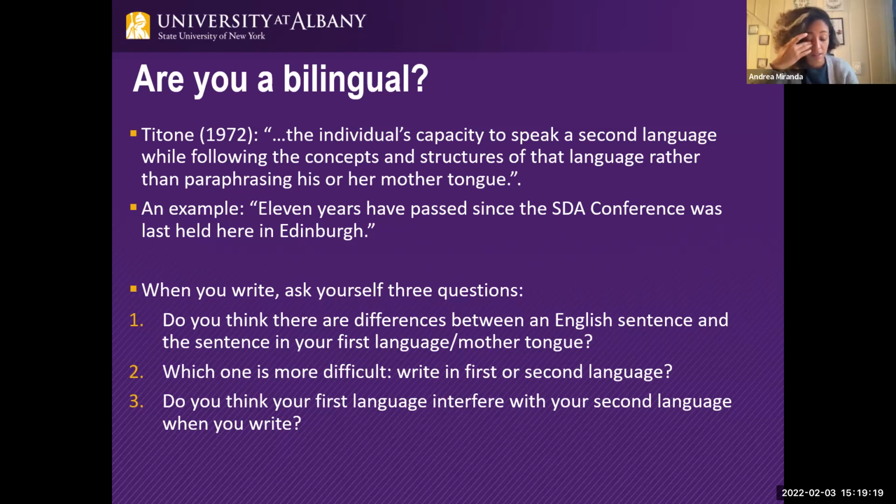Yes, I think that definitely Spanish is interfering in my second language when I'm writing. Now I was trying to do the translation from English into Spanish, and when I was doing this, I found that I was using the same structure from English in Spanish, and I was translating word by word, and then I just corrected the sentence to make it coherent in Spanish. So I found that.